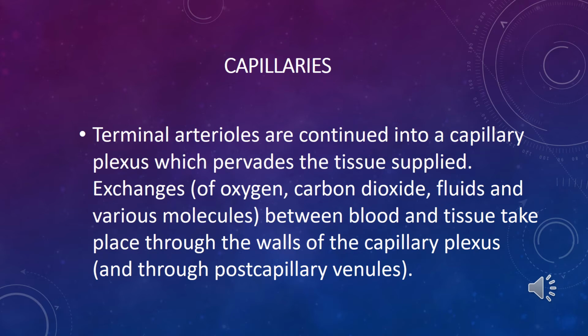Arterioles continue and form the next part of the cardiovascular system. It's the capillary plexus. The capillary plexus includes different types of capillaries. In some parts of the organism there can be somatic capillaries, fenestrated visceral capillaries, or sinusoids. And capillaries continue to the next part, the venules. Sometimes there is a specific element, the anastomosis, the arteriovenous anastomosis.